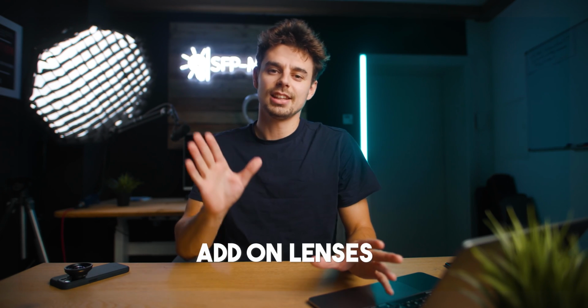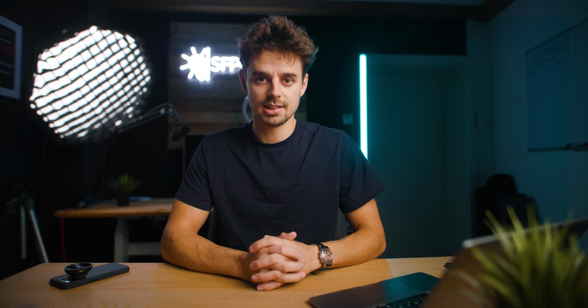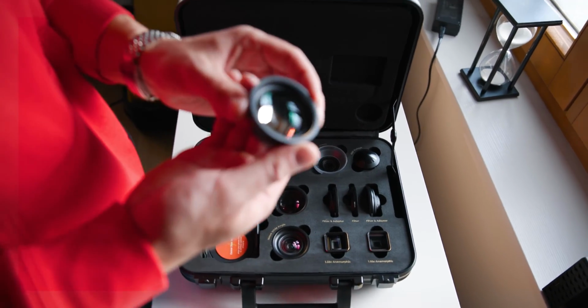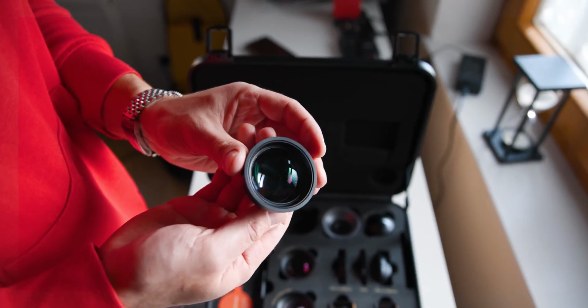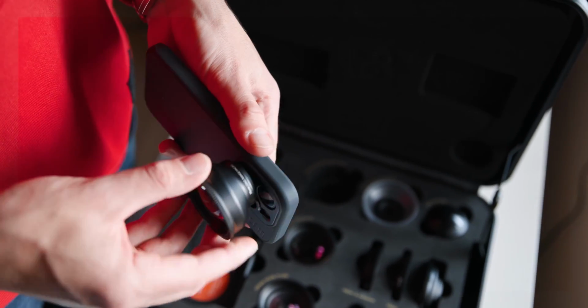So now that we have talked about the grip, let's talk about the add-on lenses and the filters. And first of all, I wanted to answer the question, like, why should you bother using an add-on lens in the first place? And generally speaking, add-on lenses are small, tiny pieces of different pieces of glass, basically, that you can put in front of your smartphone camera's lenses.